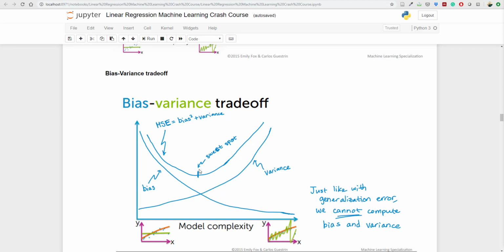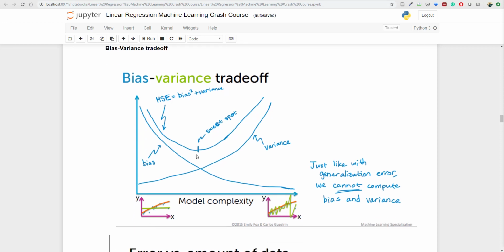So you have to find a sweet spot where bias and variance meet together, and overall the testing error decreases. Ultimately you can say the MSE, mean square error, decreases, and we say that the mean square error is the bias squared plus variance. That means we have to find a particular point where the bias and variance fit together so that we can minimize our MSE on a test data set.